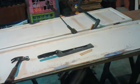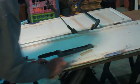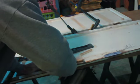Well, there it goes. I was going to make a liar out of you, just break the wood without pulling the nails. There's one nail, and there's two nails. And then all we need is a little bit of sandpaper. I can even use my power sander on here again, which I probably will. Okay, so now we have it all sanded out, and we're ready to paint.